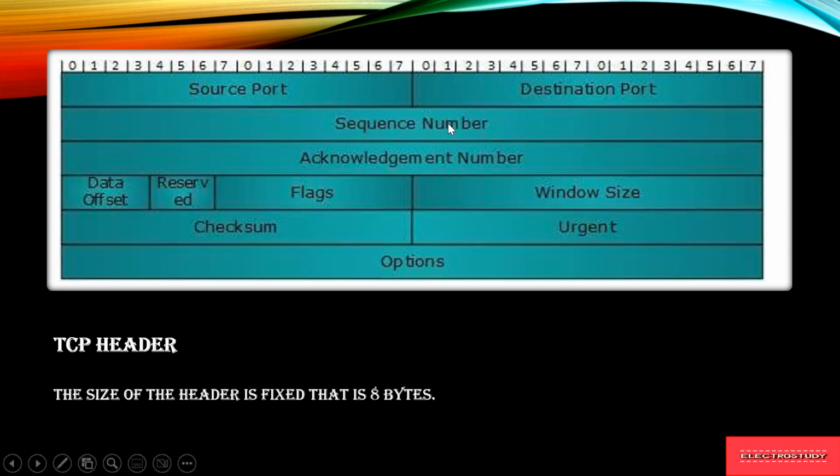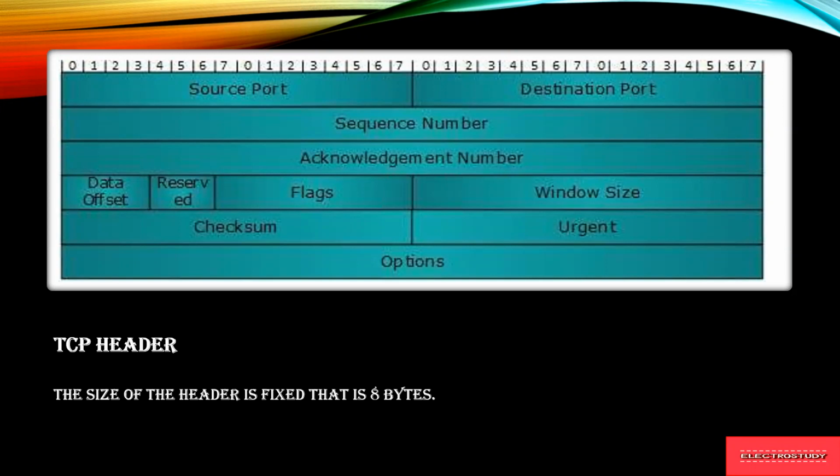Why sequence number? The sequence number here is 32 bits, and it is the sequence number of the data bytes of the segment. It provides the sequence number for all the packets that are being transmitted from one end to the other end. Acknowledgement number is also 32 bits.